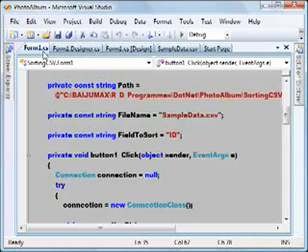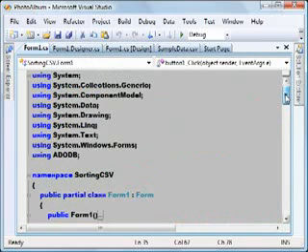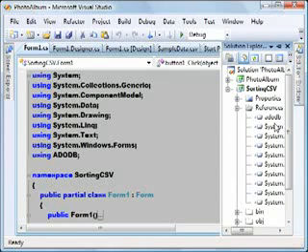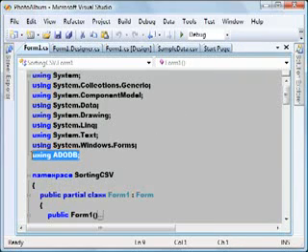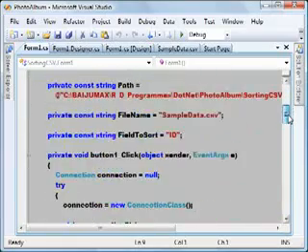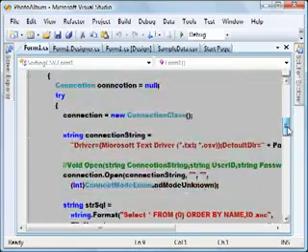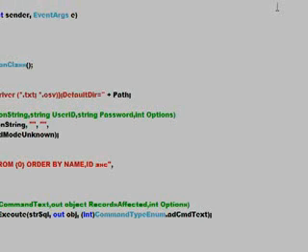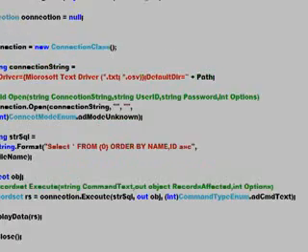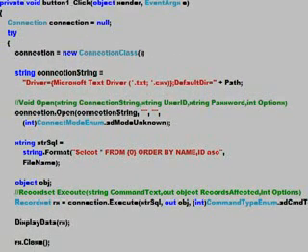Now let's go to the code behind of the same. In order to use ADODB, we need to add the ADODB reference to our project. So I have added the ADODB reference to our project, and you can also notice the using statement, using ADODB. Most of the logic is written inside the button click event handler itself. Let's go and check what's there in button click.